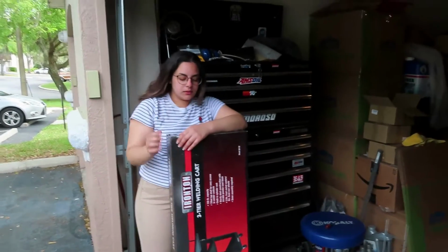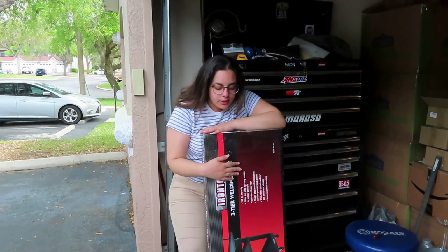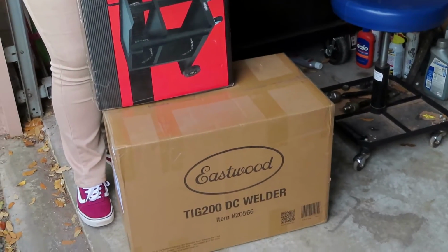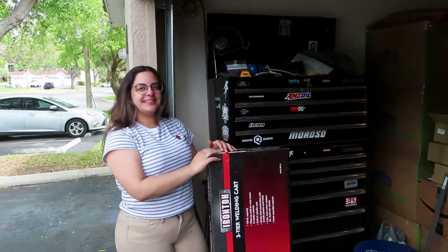Alrighty, here we go. So today we're gonna be building this 3-tier welding cart, and this is gonna be part 1, because in part 2 we're gonna be setting up my Tig Welder. Alright, let's get to building.